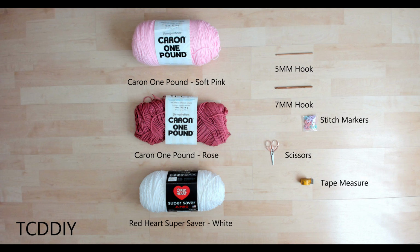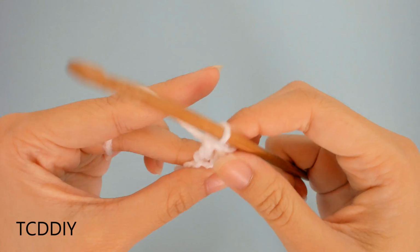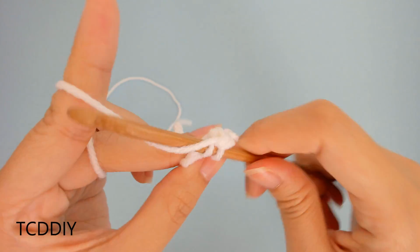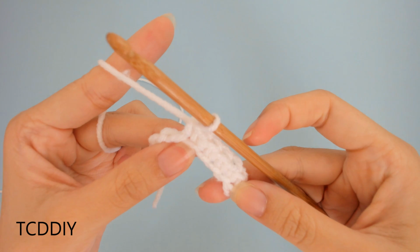We're using 4 stitches for this project, and they will be as follows: chain, double crochet, slip stitch, and single crochet. This tutorial is for a size small, but you can adjust it for your size, and we explain how in the video, so let's get started.